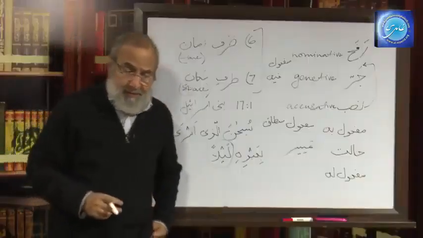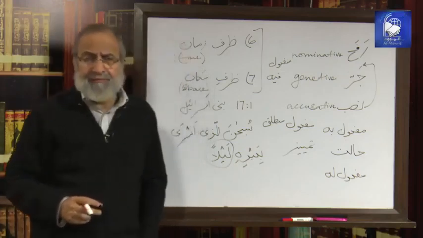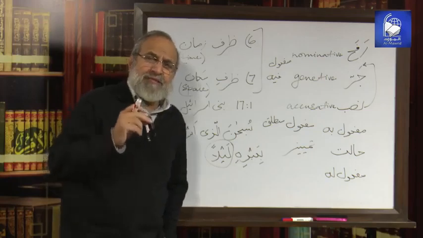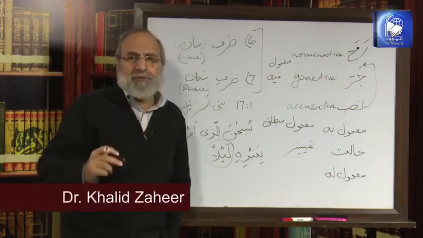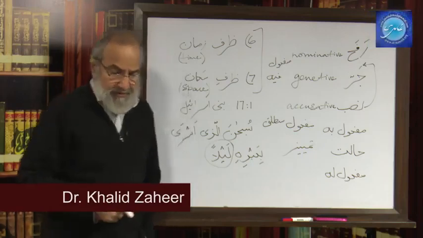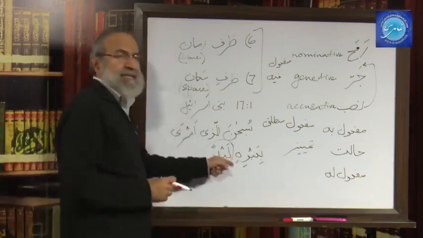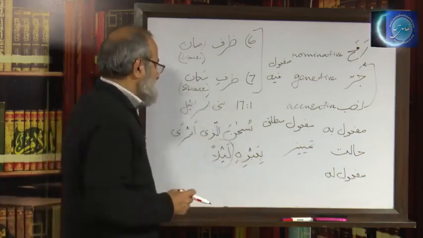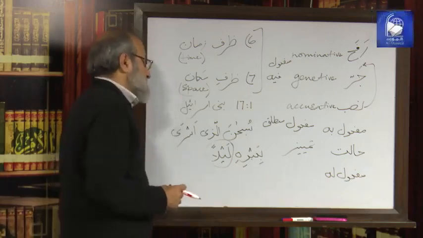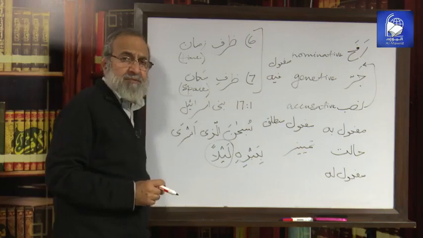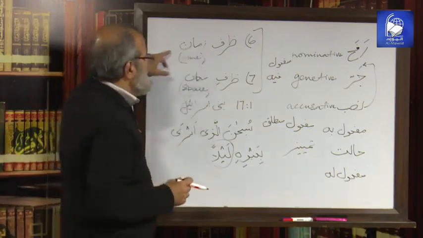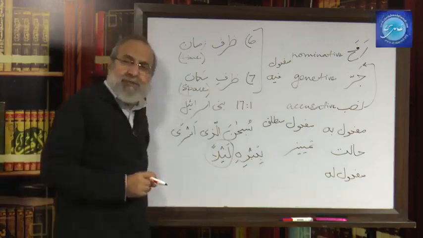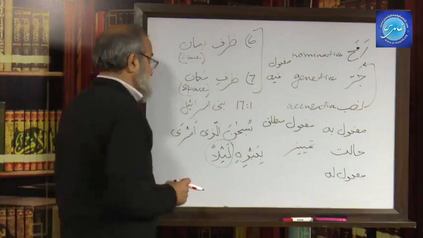We've seen in our discussion of mudaf ilayh that if there is a governing noun, mudaf, then it is always with one harakat and not two. It doesn't take tanween. And when it is mudaf ilayh, the governed noun, it has to be in the form of jar. So that's the explanation of what we've already done. But right now, I was giving an example of a noun which is in the form of nasab, because it is appearing to represent zarf zaman. The act took place at that particular time.